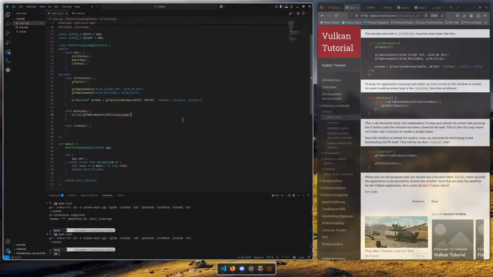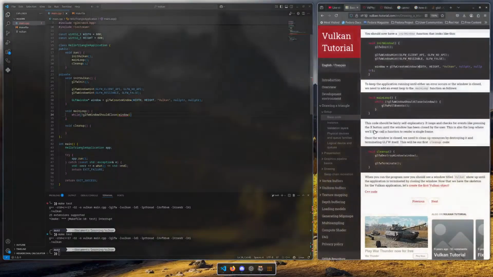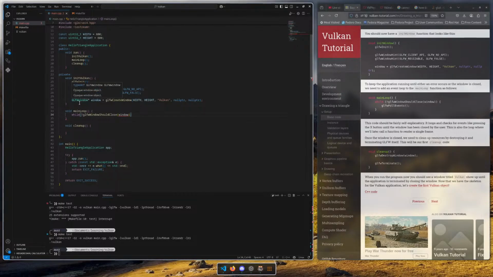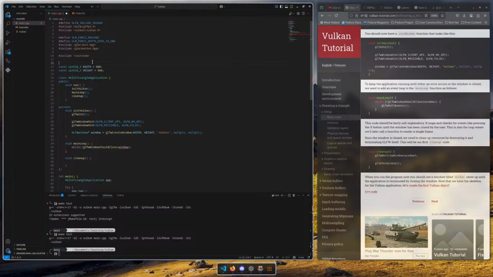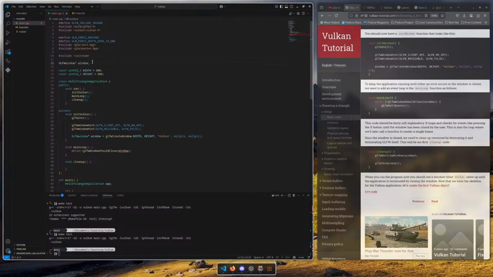Window. So for this one, what we can do is make this thing global. And we don't want to reinitialize everything. Good.